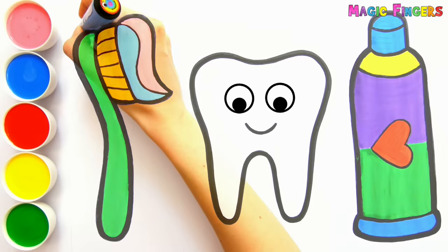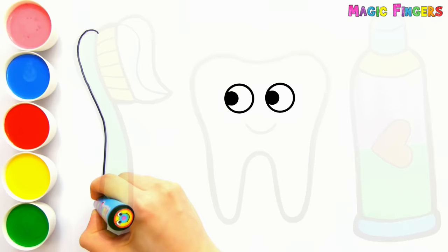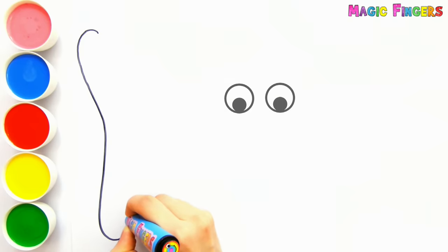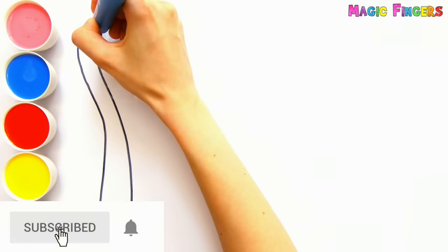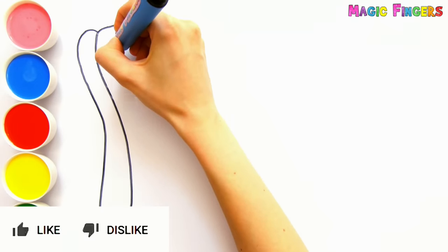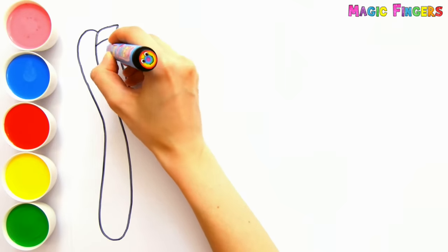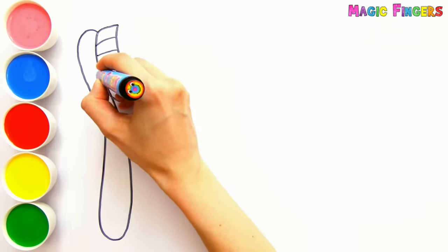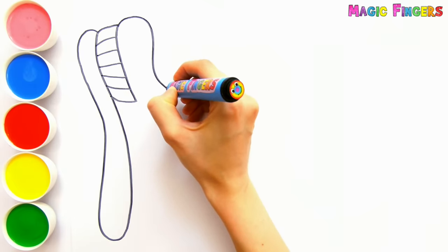Hello guys, it's Sophia. Today I'm drawing a tooth, toothpaste and a toothbrush. Let's draw. First, I'm drawing the toothbrush. Let's draw some toothpaste on it.